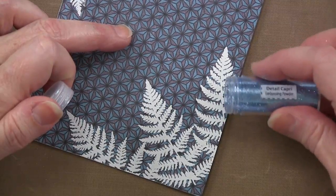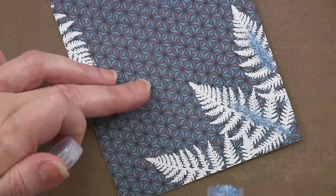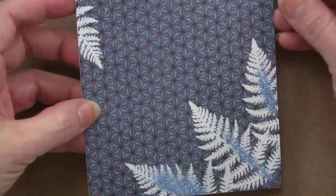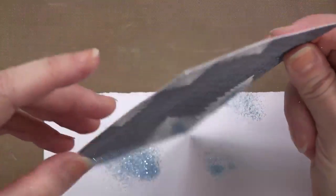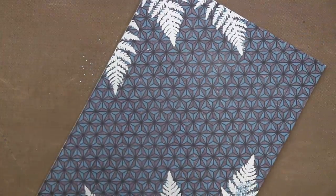Just sort of shake it. Come on. You can talk to it that way too. Sometimes that helps. I've tried to just shake it down the center of the ferns. That's what I did in this case. A little bit more on that one. Okay. I am going to shake that off a little bit. You want paper before I do it? I'm getting it for you. So that's okay. General, localized on the center.